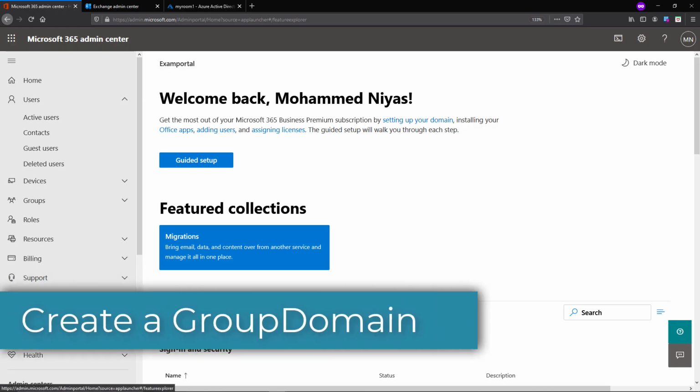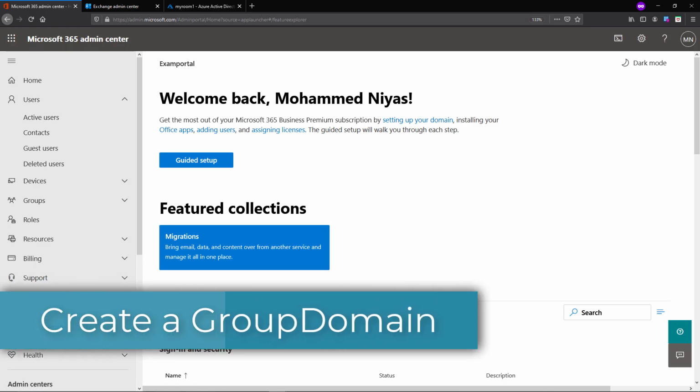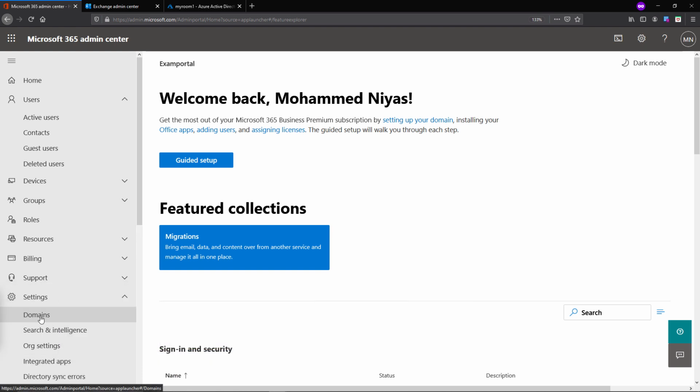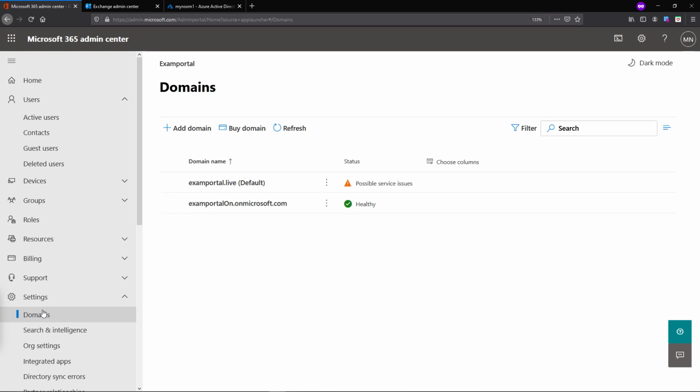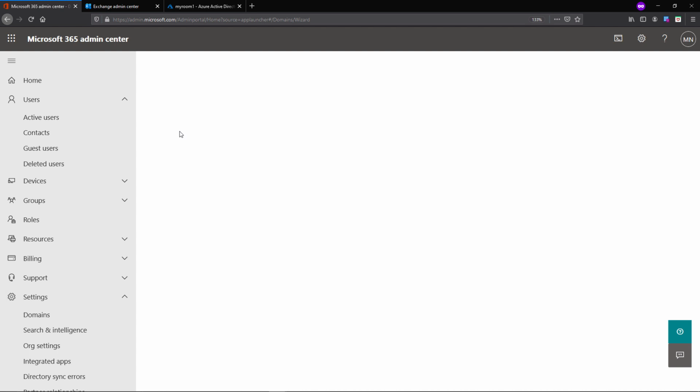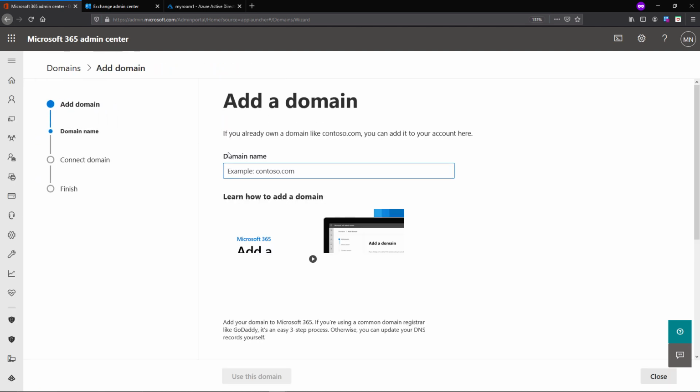The next step is to create a group domain in our Microsoft 365 Admin Center. For that, log into the Admin Center. Then from Settings, click on Domains. Now we need to add a group domain. For that, click on Add domain. Then enter groups dot your domain name.